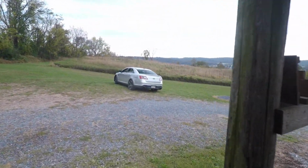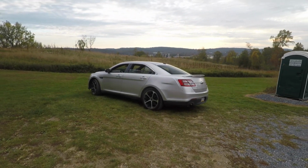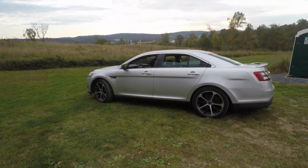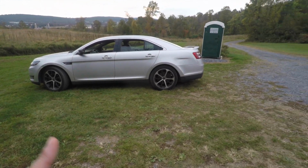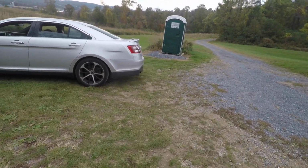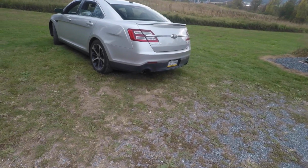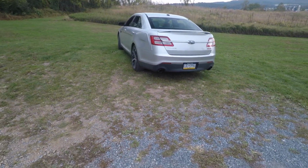This is my daily driver. I have a Taurus SHO, fully modified, tuned. If you look at the videos in my playlist, there's a dyno video. This guy is pushing 460 wheel horsepower. This thing is a beast, definitely a beast.